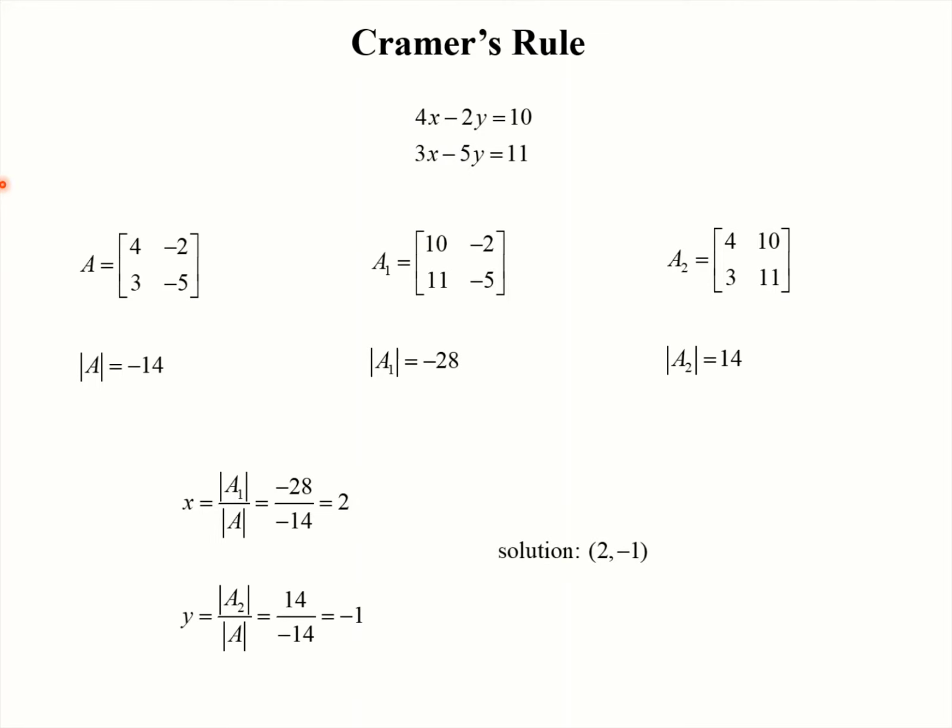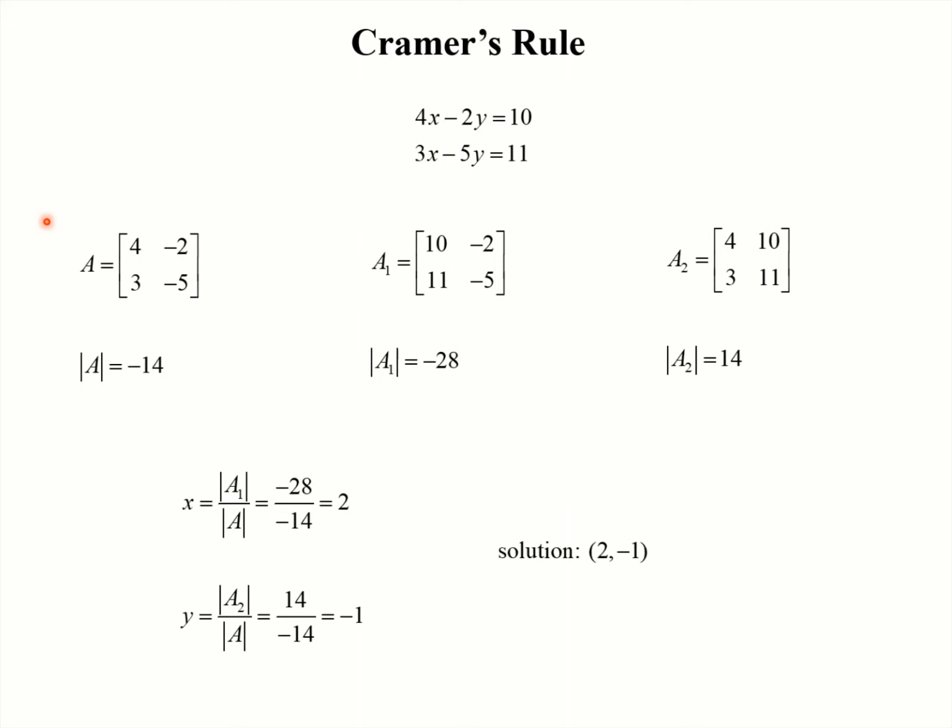And you can imagine that we can generalize this technique if we had 3 equations and 3 unknowns. Then we'd have A, A1, A2, A3. And you can think of what it would look like to generalize this. We're going to need Cramer's rule for our variation of parameters, and you will not be using Cramer's rule directly in your homework. You'll just be using the recipe, the results that we get from it.